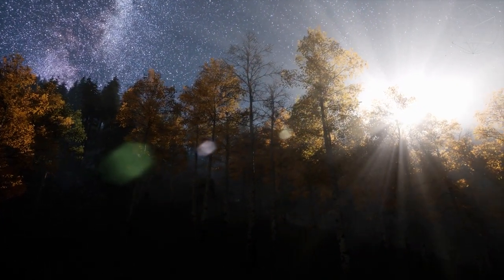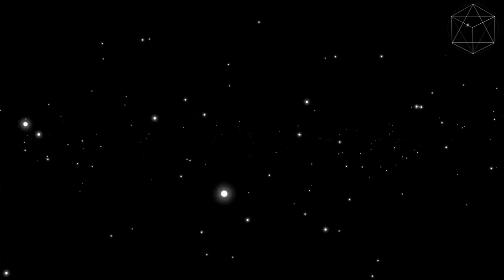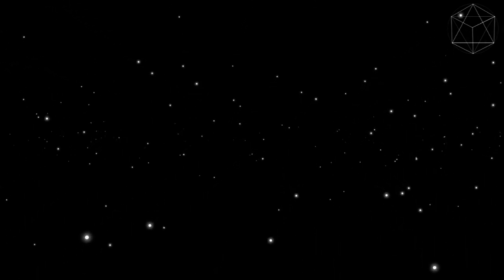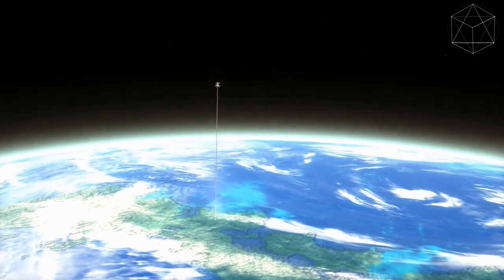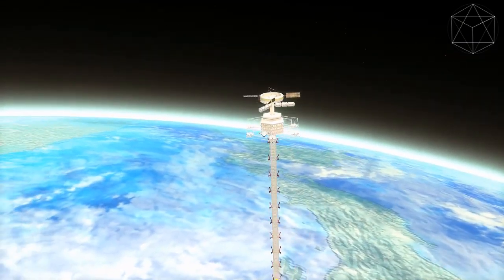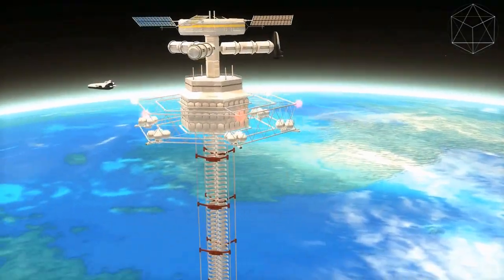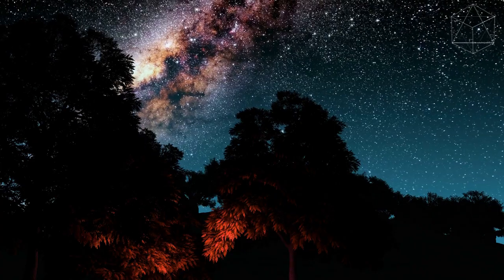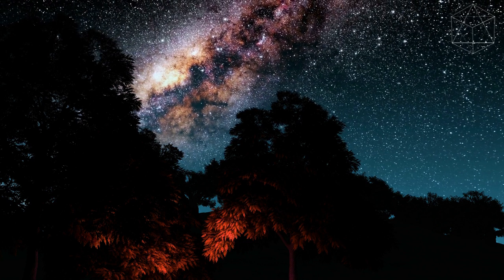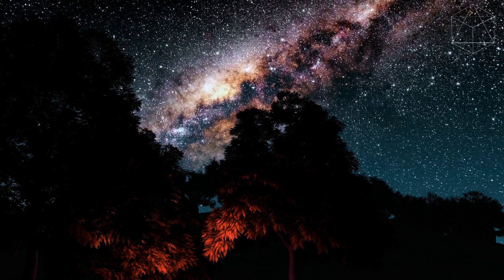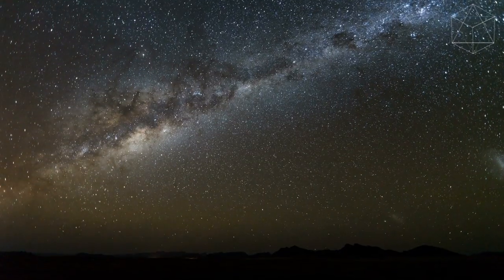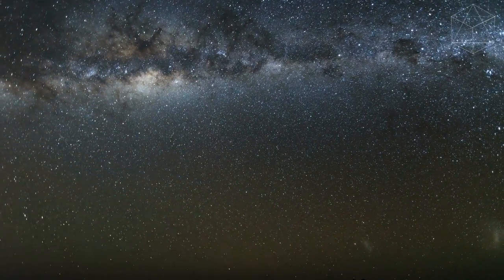Shadows around thee are falling, darkness fills all the space. Shine forth o light of the man soul, fill thou the darkness of space. Ye are son of the great light, remember and ye shall be free. Stay not thou in the shadows, spring forth from the darkness of night. Let thy soul be sun born, filled with glory of light, free from the bonds of the darkness, a soul that is one with the light. Thou art the key to all wisdom, within thee is all time and space. Live not in bondage to darkness, free thou light form from night.